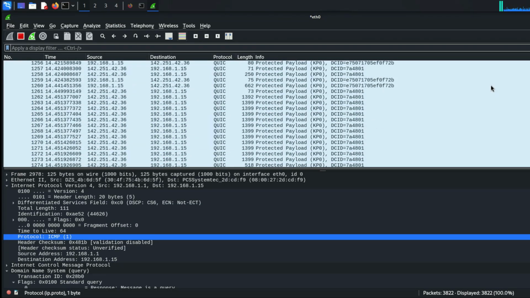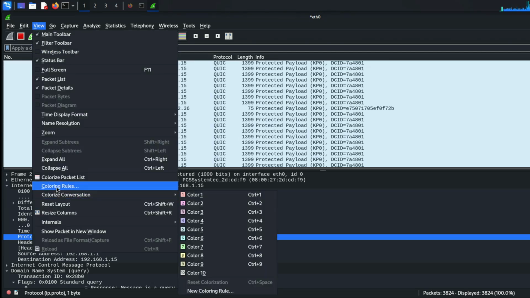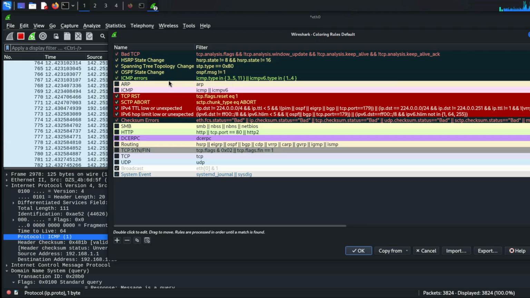See here, Wireshark is showing multiple colors. Just understand each color has its own meaning here. Go to the View tab, where we can find coloring rules.